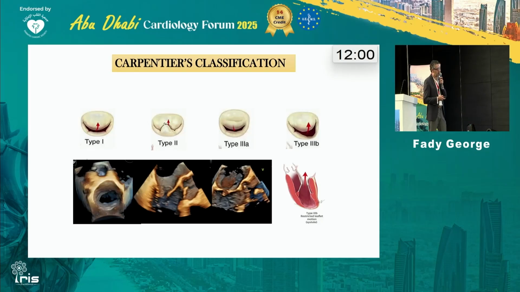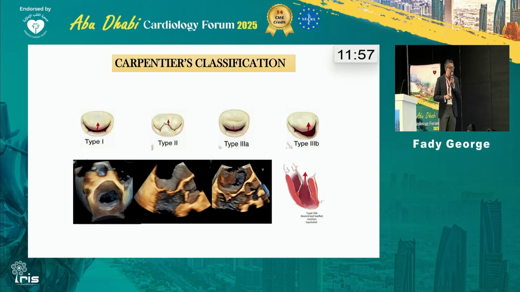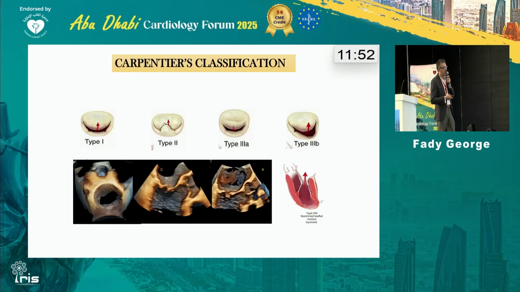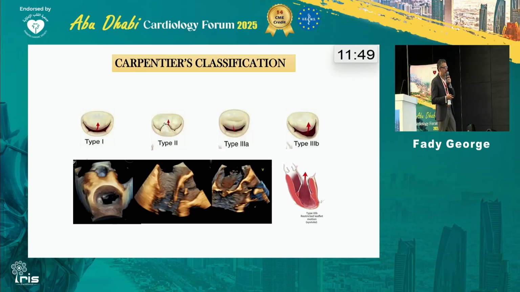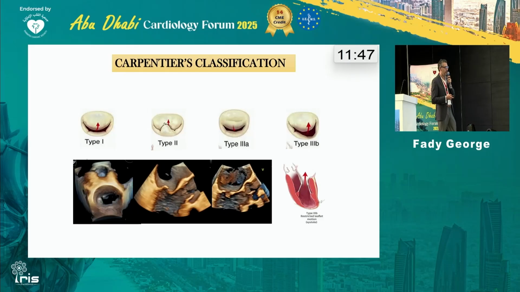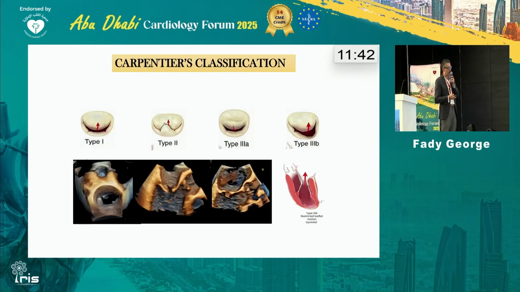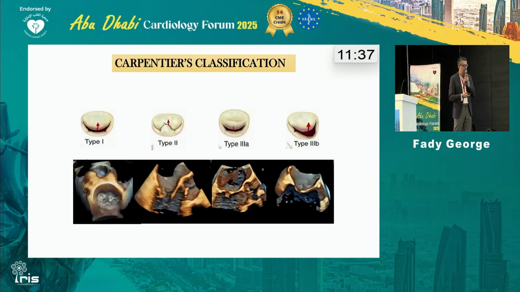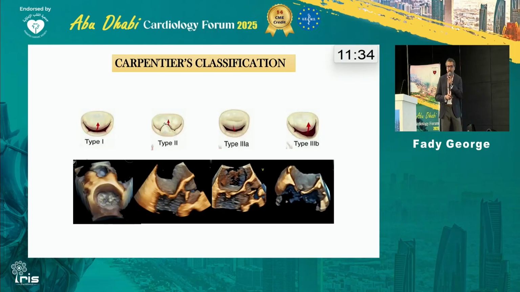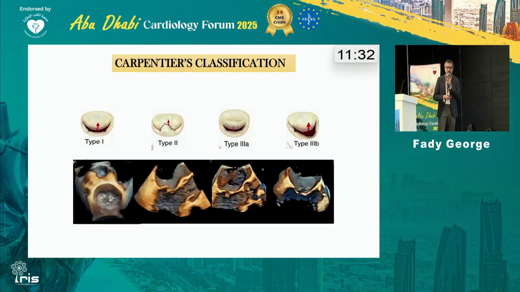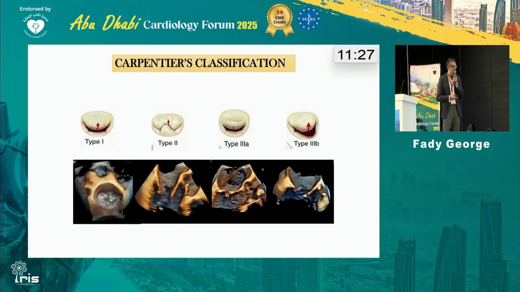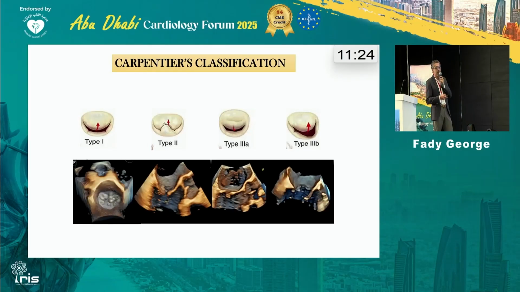Next one, like we said, a patient who has rheumatic mitral disease. Rheumatic mitral stenosis has a typical hockey stick appearance and calcification of the tips of the leaflets of the mitral valve, limited mobility of the posterior mitral leaflet, and restricted mobility as well as calcification of the anterior mitral leaflet. And last is type 3B, which we spoke about, where you have restriction of the leaflet only in systole. If it's only in systole, that means it's not rheumatic. It's another mechanism, which can be ischemic or dilated cardiomyopathy, as in here. So here you will have tethering of the valve.